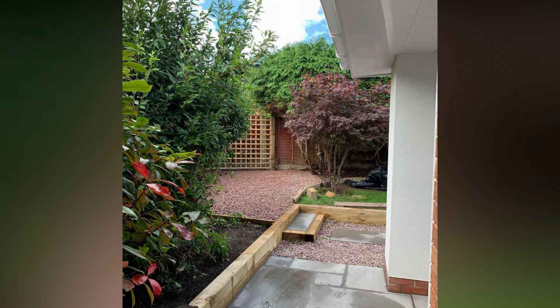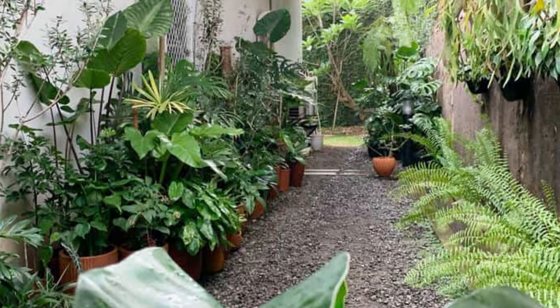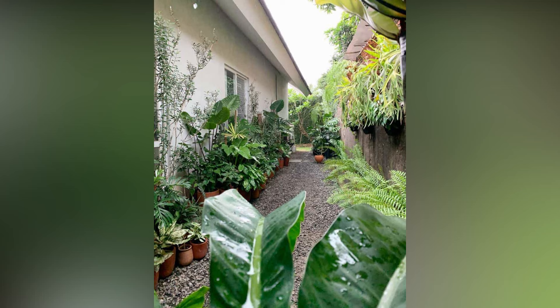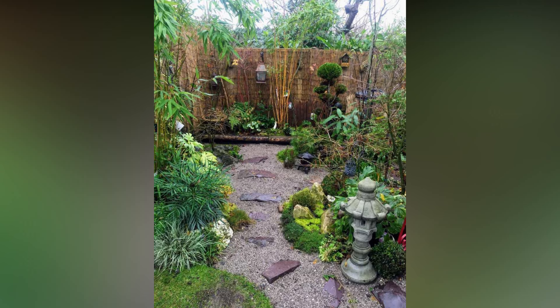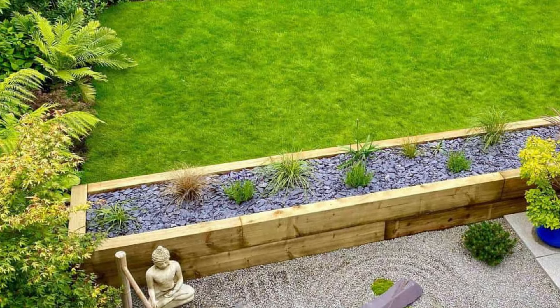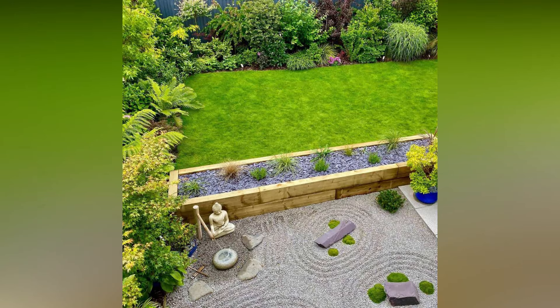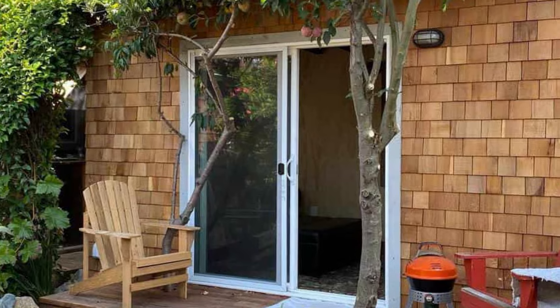In the world of small backyard decor, it's all about thinking outside the box, maximizing every inch, and infusing your personal style into the space. Whether you're a DIY enthusiast, a budget-conscious decorator, or someone who loves to follow the latest trends, there's a small backyard solution for you. Remember, having a small outdoor space is not a limitation — it's an opportunity to get creative and design a cozy, stylish haven. From multi-functional furniture to trendy sustainable designs, the possibilities are endless. Feel free to mix and match these tips to create a personalized space that reflects your style and meets your needs.